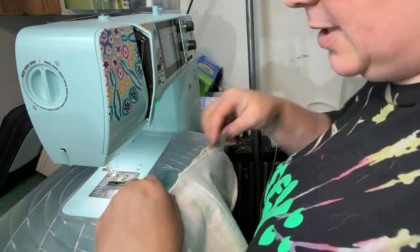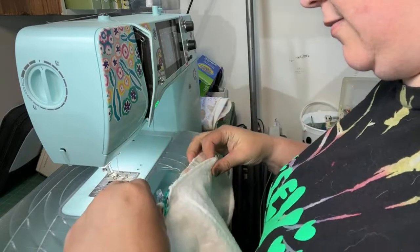But it's all a learning experience, just like learning how to sew on this machine.